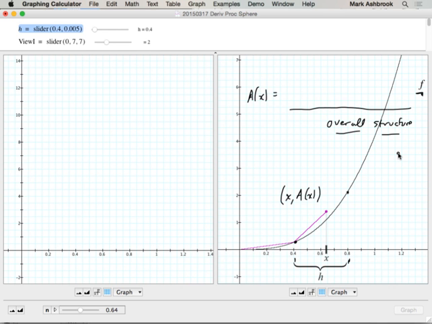Get all these coordinate pairs. So here's an arbitrary coordinate pair, x, A of x. How would you define the y coordinate of that, and thus the y coordinate of all those points in this interval, right? Just focus on that one segment.